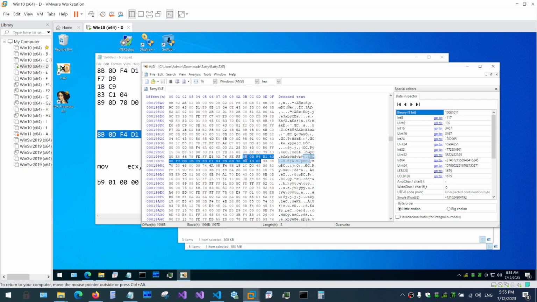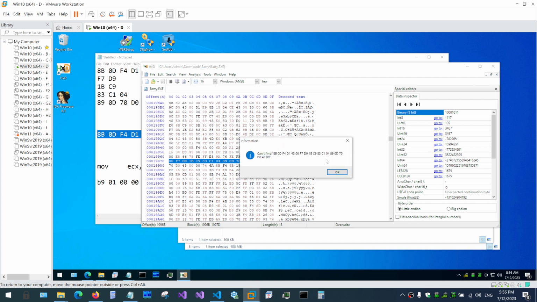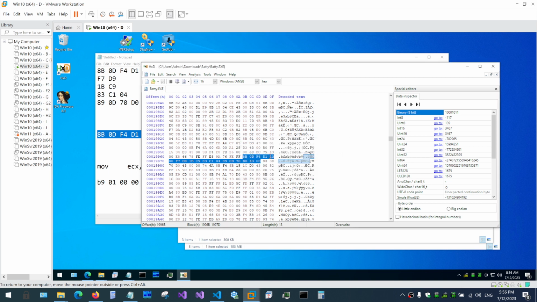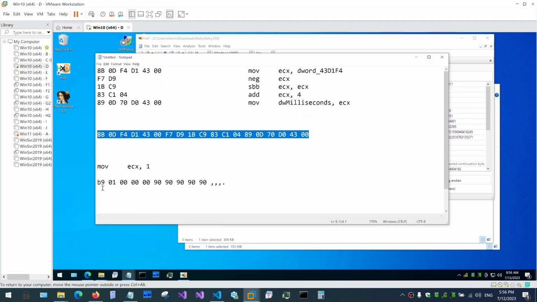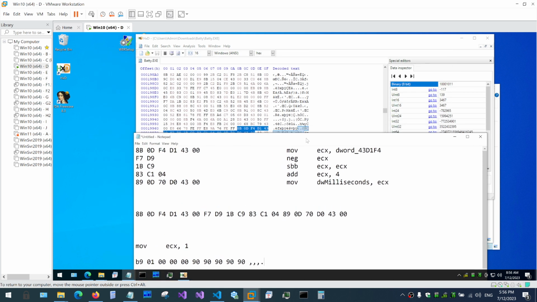And here you go. So this highlighted part is the machine code that we have to replace with our bytes. Now, just to be sure, let's try to find again, just to make sure that there is no more occurrence of this line, because obviously if we found more than one, we have a problem. And this would happen if you, let's say, searched by something shorter. Okay, well, at this point, we just need to replace it with this. So let me just move it down this way so we can see it.